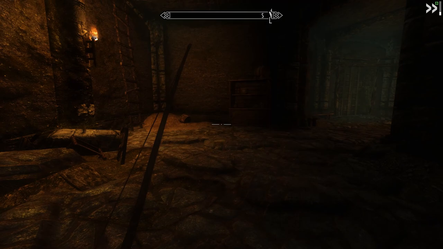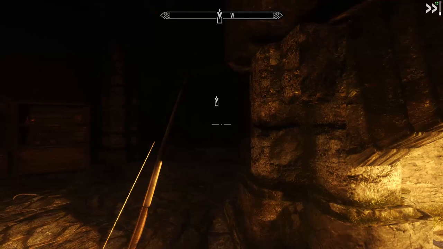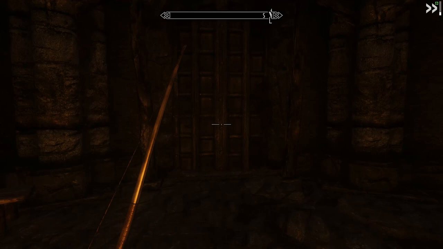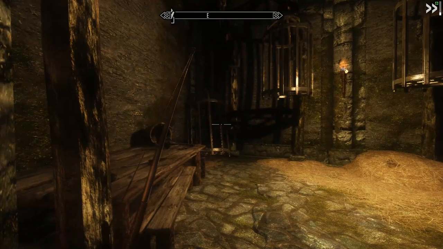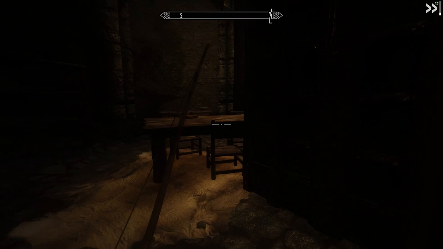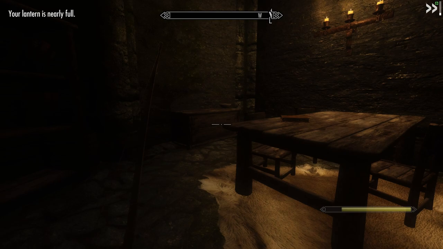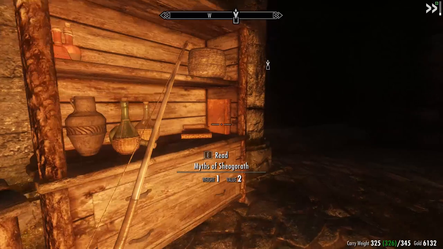Okay. Well, let's just very cautiously. There's a door there. Anybody in here? This looks like a torture chamber, if nothing else. Okay, nobody there. Nobody here. Doesn't look like anything worth grabbing. That's Skyrim.